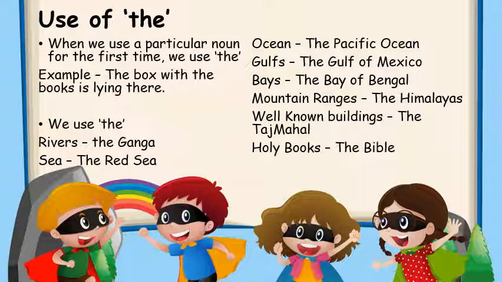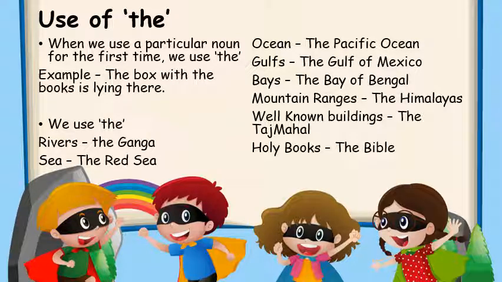For example, the box with the books is lying there. So the box with the books is actually lying there. Here you have the box in front of you, you have the books in front of you. So you're pointing out the box and the books, which is there and you're seeing it. So there you will use the.